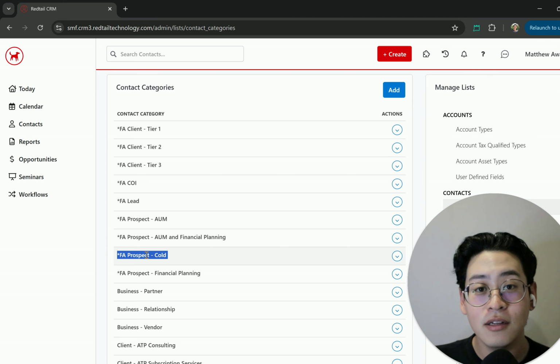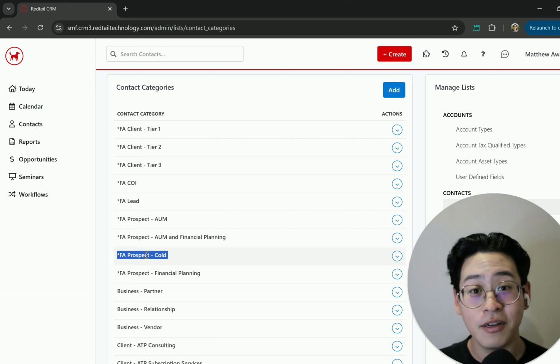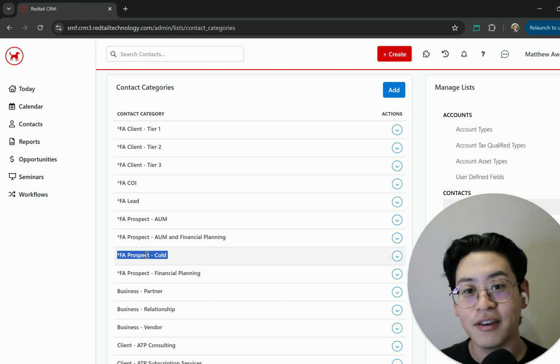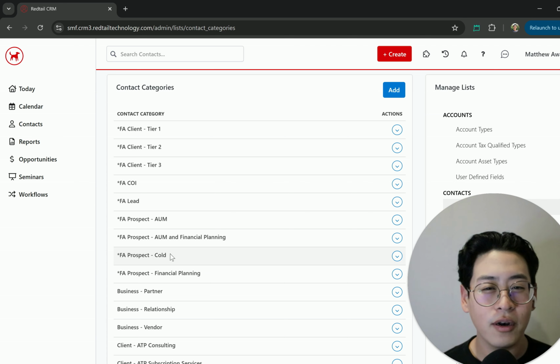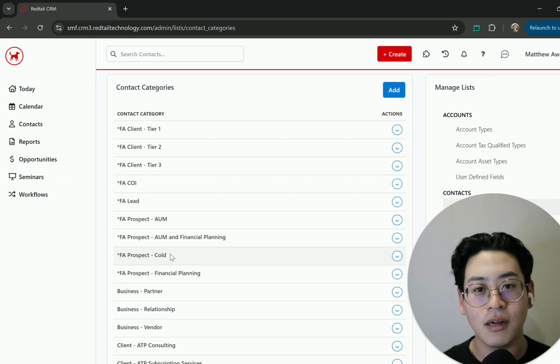And then our last one here are the inevitable prospects who maybe just aren't ready at this moment, maybe need some time to really think about this, or maybe want you to reach back out in a year, maybe a couple months, hopefully no longer than a year. We'll go ahead and move those types of prospects directly into the cold phase, as you don't want to lose track of them, as they may become a client in the future.